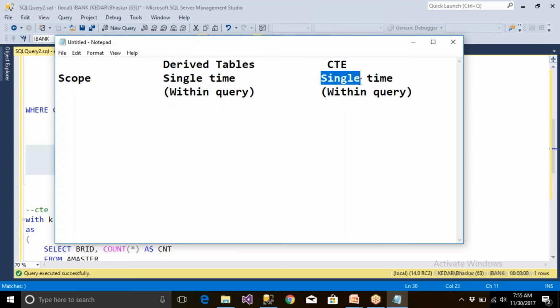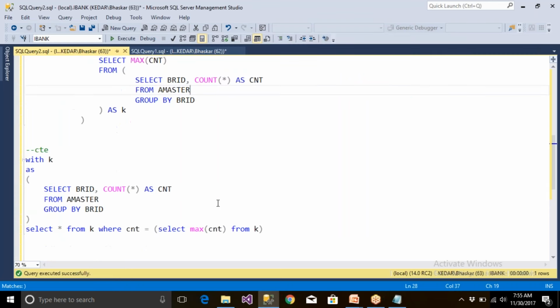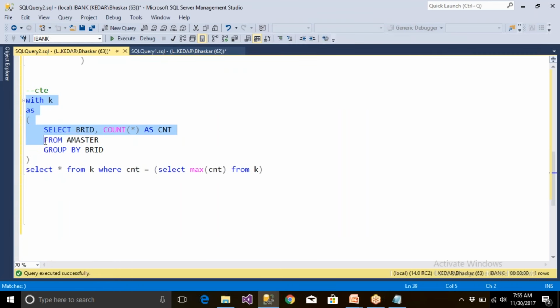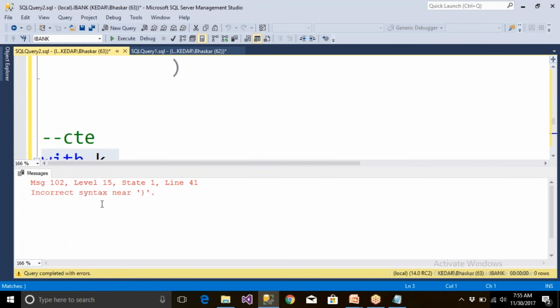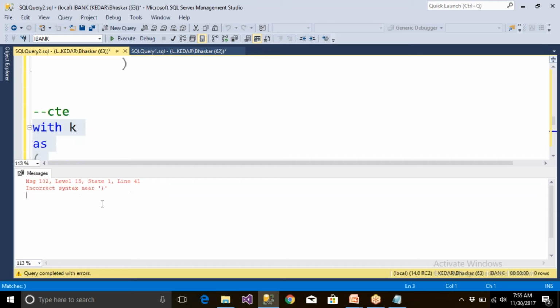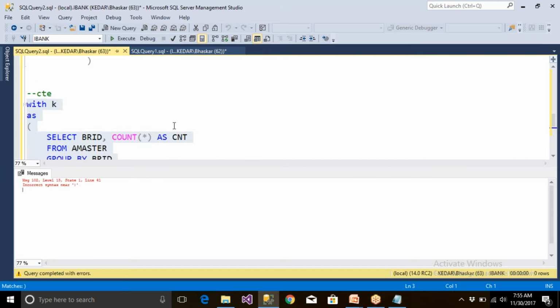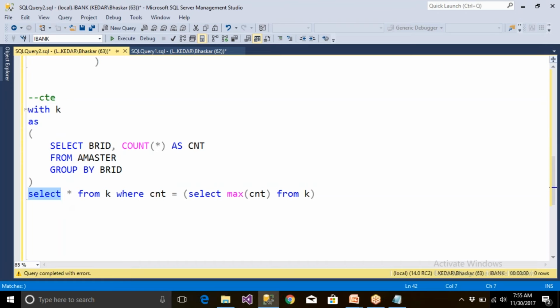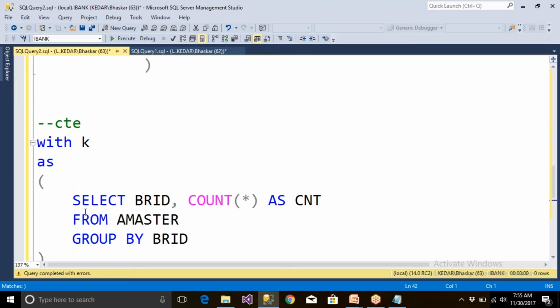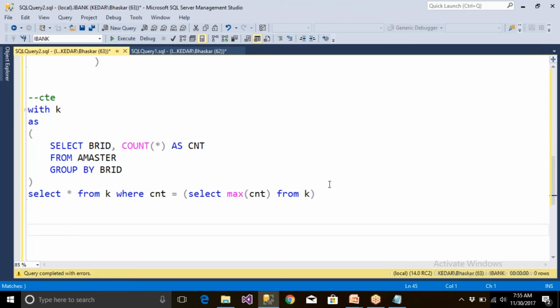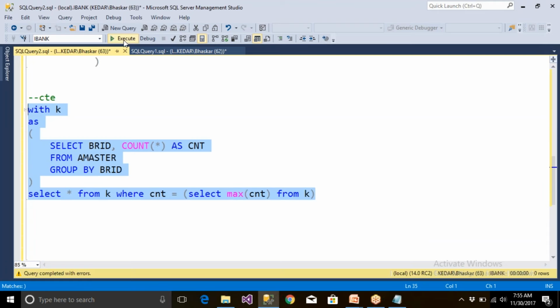For example, just now I had shown you, right? Multiple times you should be able to use it. So this is a single query. Now from here to here, when you execute only this, it will give you errors. So never execute only the CTE. The CTE should have the select below it. So this you compulsorily have to execute. You cannot execute like this also. Okay, this is also giving you an error. So a CTE you always have to execute like this. Okay, you are able to get it.